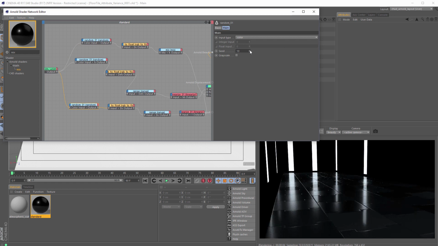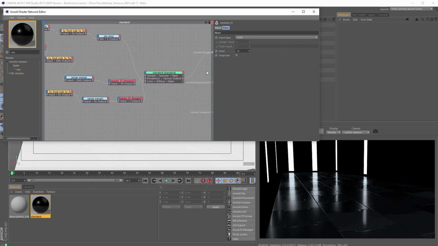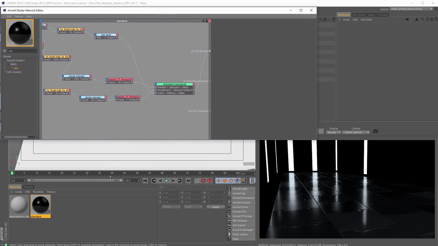So when you start to really understand how variance works and how to use it, you can see that with one shader you can create a really robust look without having a million different nodes or a million different shaders sitting in your material editor. So it's really handy for doing complex scenes that have a lot of different parts and pieces. Maybe you don't want to have a million shaders. You want to have one shader for your metal, but with varying levels of roughness. That can really go a long way in terms of getting that realistic quality without having a ton of shaders.